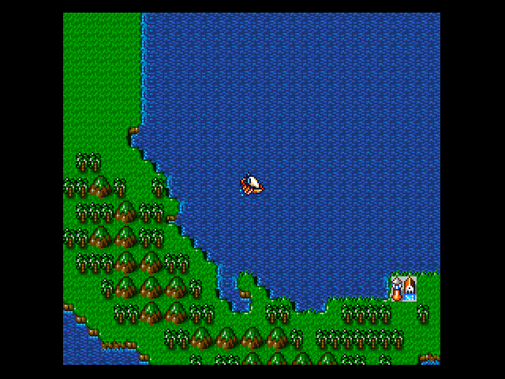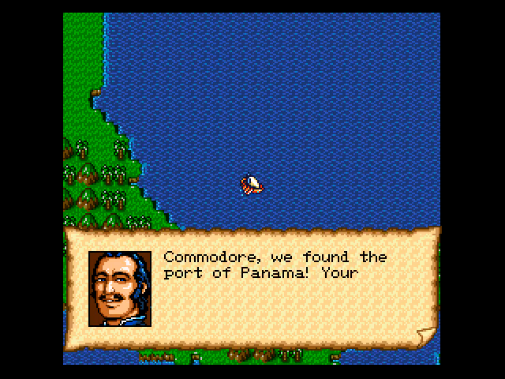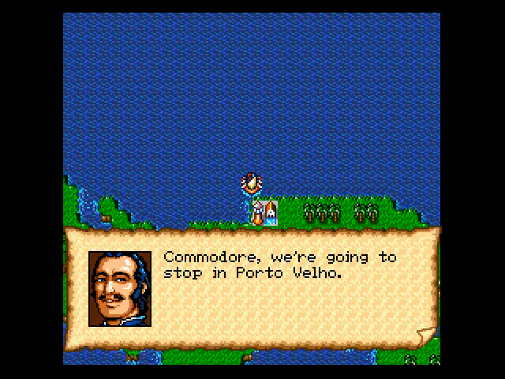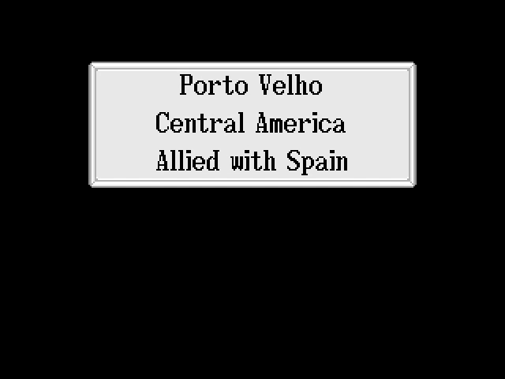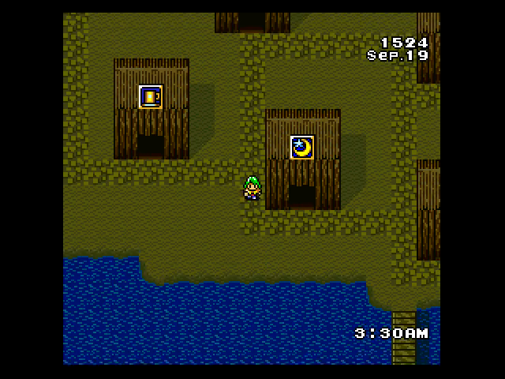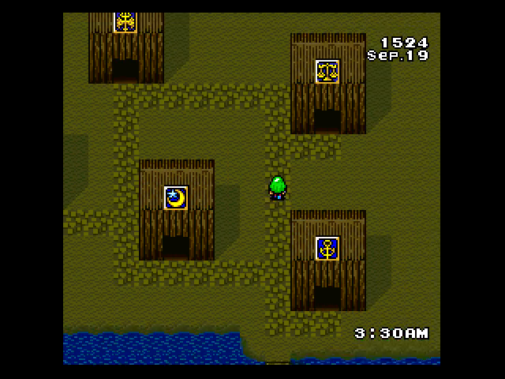Oh, it's Portobello. Panama's on the other side. Panama! We'll stop here. And I think I'll wind things up here. So we're in Portobello. We're going to keep going around South America, which we already partially explored, but the Amazon is going to be coming up next, so that's going to take a while to explore, just because it is kind of a major river system or something, I guess.